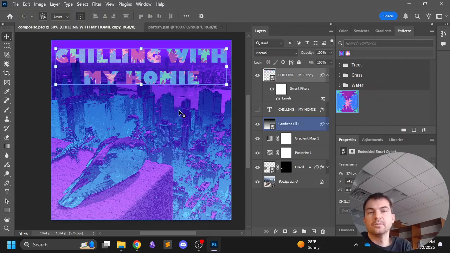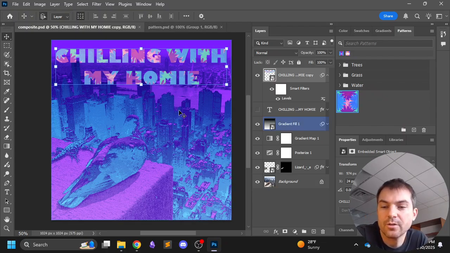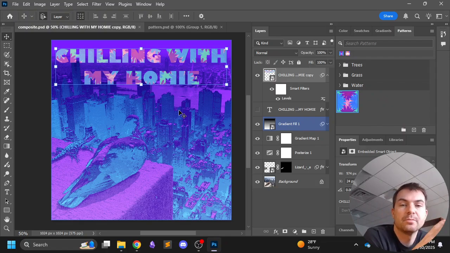Okay, so there we go. It looks kind of silly, but it's just an example of how to add a cool pattern. Again, this is just an example. You don't have to make an image that looks like this. In fact, I would like you to make an image that doesn't look like this. I'd like you to make something original that shows your original concept. My goal is really just to show you different tools that may be useful in achieving an interesting composition.